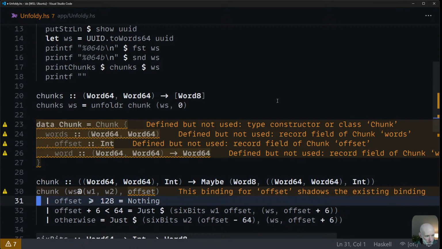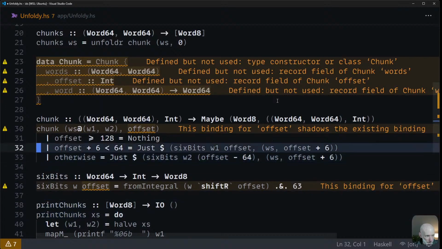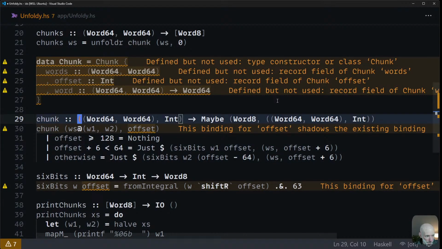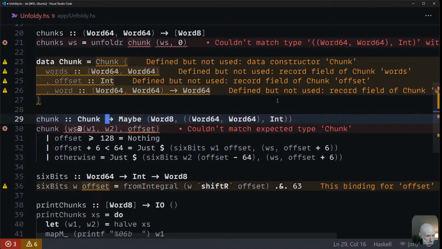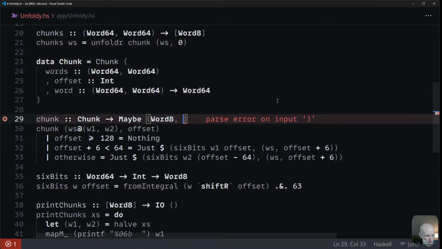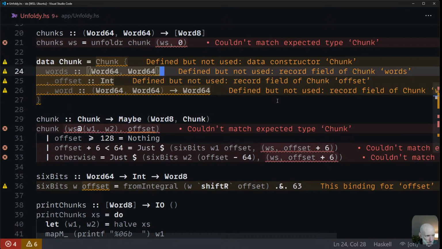Okay, so now when we chunk it, we actually want to go from a chunk to maybe this and a chunk. I think I called it chunker before, which is a slightly better name. Can I just rename this?